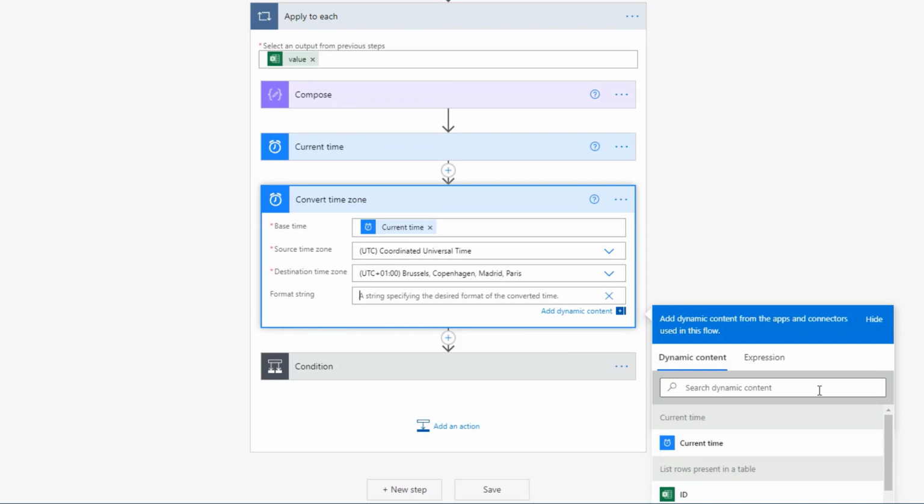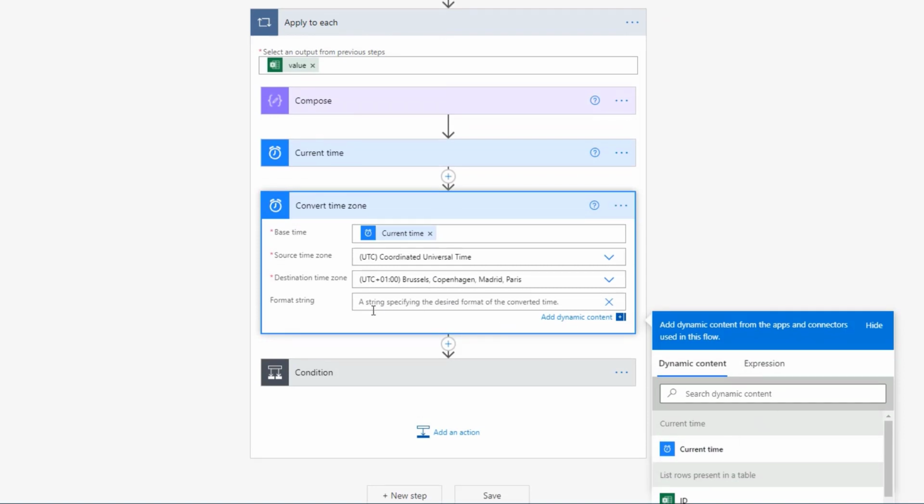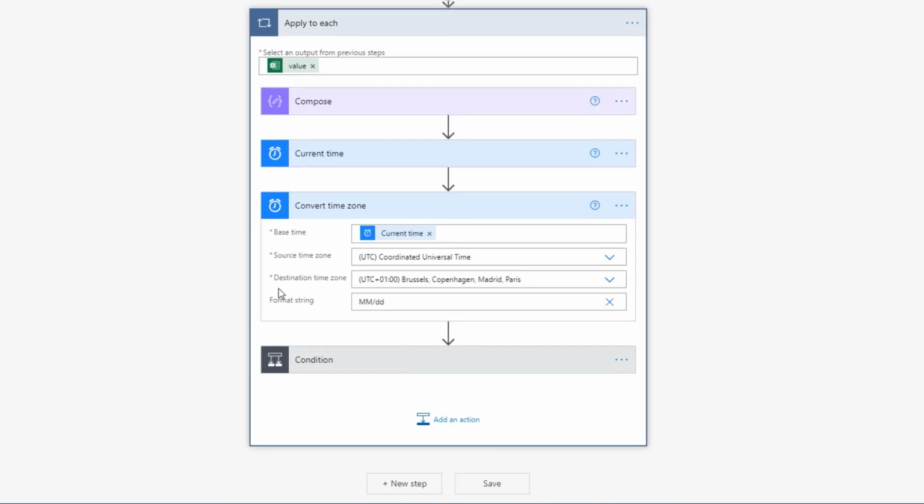Now I'll just take the format string. This one will specify what we will have in our output. I want only the month and day, and in .NET I'll write 2 big M's /DD. 2 big M's, that is month, small m's, that is minutes, by the way, and then we have dates. We don't need the year, as we will only compare today's month and day with the things that we have in the Excel sheet. Just click outside. Now we have what we want.